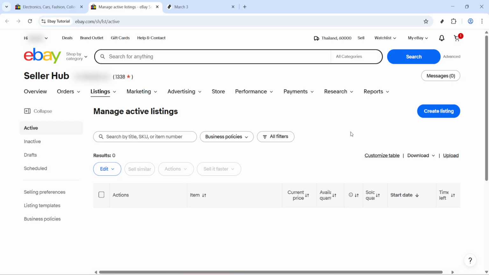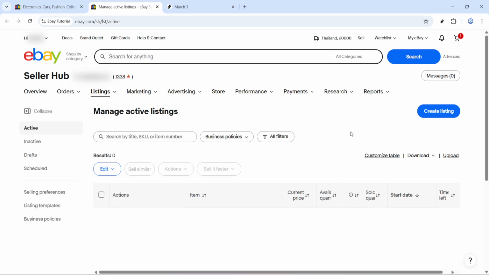After you've chosen the file, eBay may display a preview or validation messages. Read any notes carefully. They'll point to the exact row and column that need attention. If something needs fixing, update your spreadsheet, save it again as a CSV, return to the upload page, and click Choose File to select the corrected version. That's all there is to it.